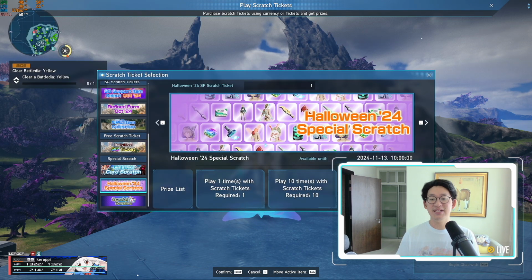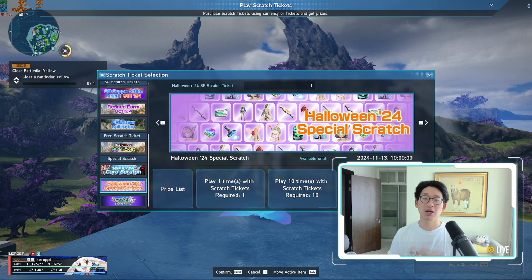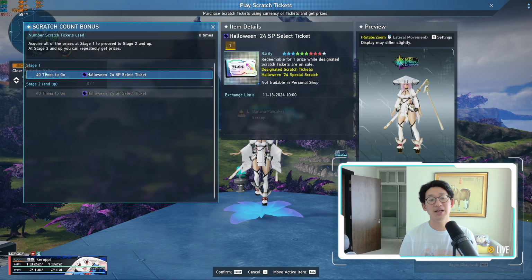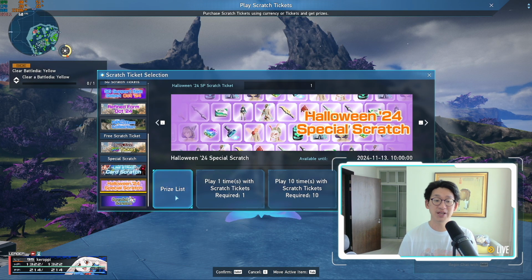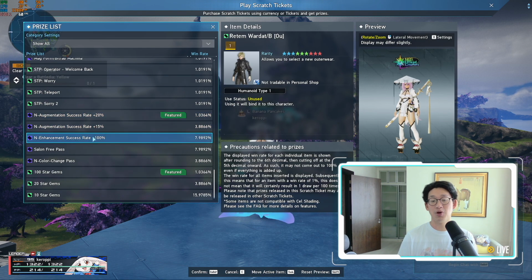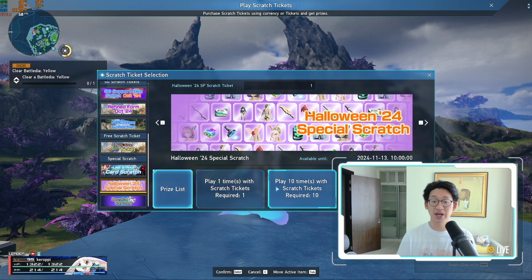And last but not least is, of course, the Halloween 2024 special scratch. The scratch itself will not be going away, however, you will no longer be able to earn any more of these tickets. Remember, you can purchase 80 of these tickets from the event shop. That guarantees you 2 selector tickets. As you can see, after 40 pulls, you get a selector ticket, so that will secure any 2 items you want over here just by purchasing all of the 80 tickets from the event shop.